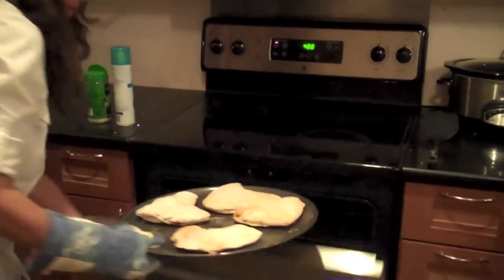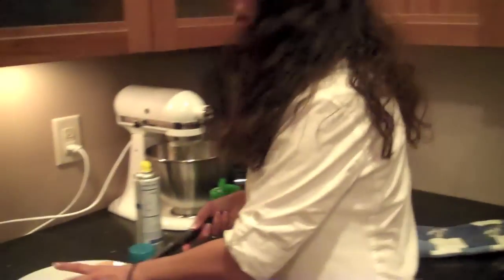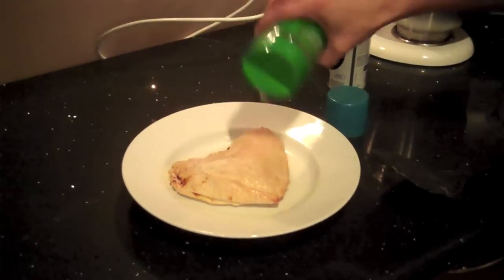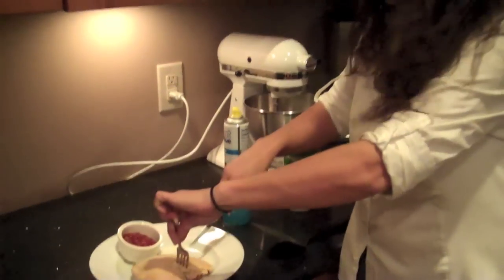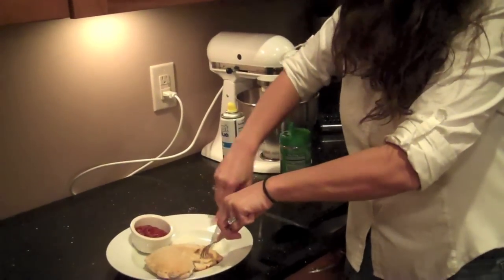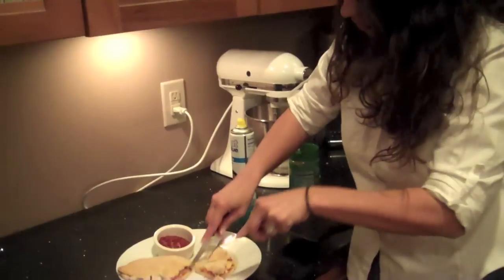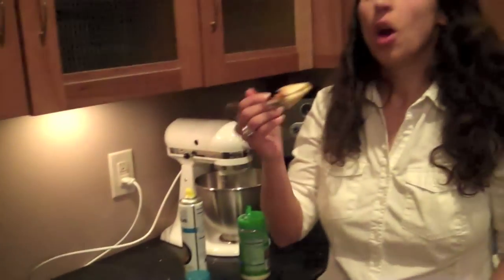Let's see how they turned out. They're beautiful! They are finished and they look and smell delicious. Spray them with some cooking spray and throw a little parmesan cheese on there. Serve with a side of sauce and you have yourself a wonderful Valentine calzone. Let's break into this baby and see how it tastes. Don't forget, you can make these any time of year — I usually make them for my daughter for school. You can put any type of cheese or vegetable inside and serve them and they will love it.